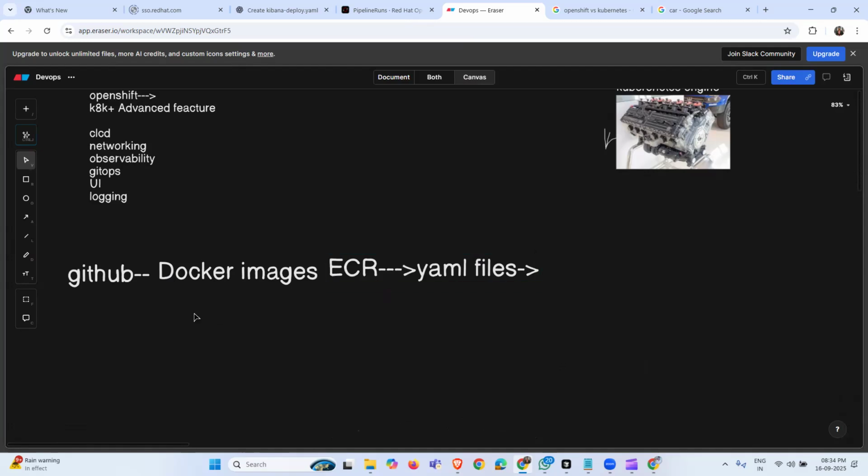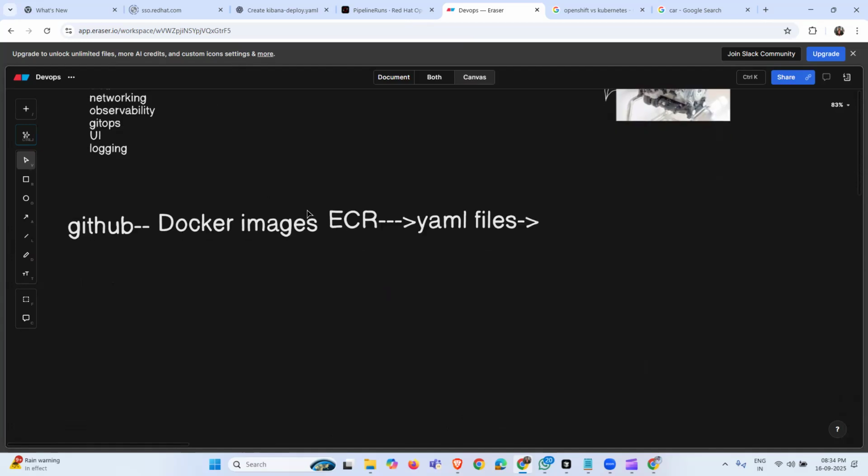See, everything you have to install here, but the flow of OpenShift: first, your code is in GitHub, and from that GitHub you have to build the Docker image.